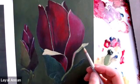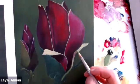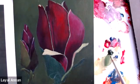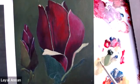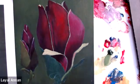Sorry, what color did you use for the leaves there? What are you using there? For this leaf, I started with sap green and a bit of Naples yellow, and I added ultramarine violet to tone it down. Okay. Great. Thank you. You're welcome.